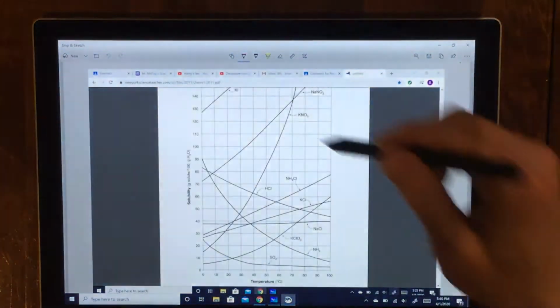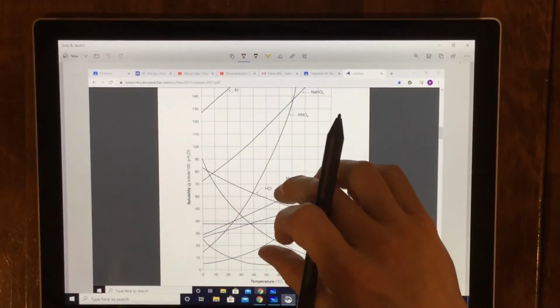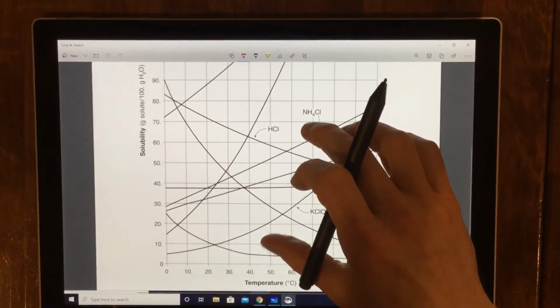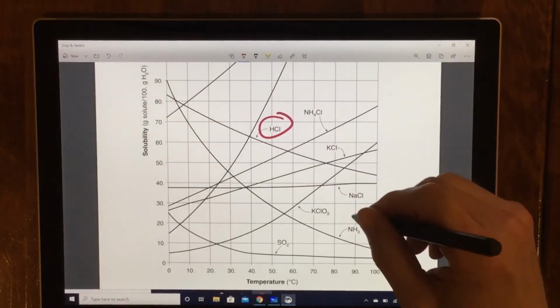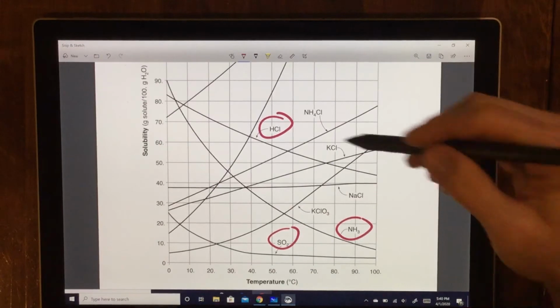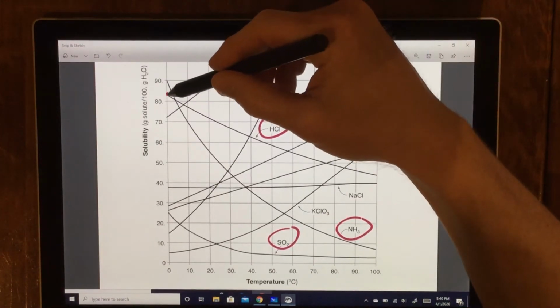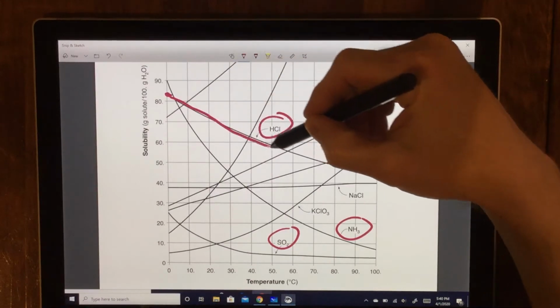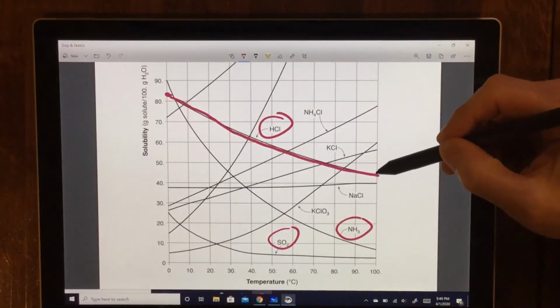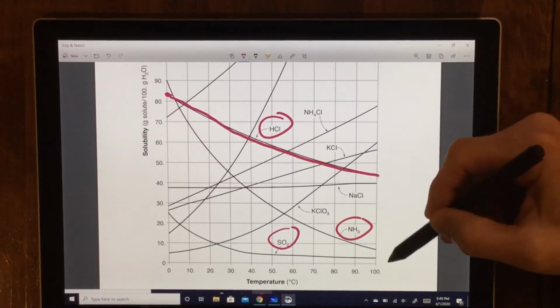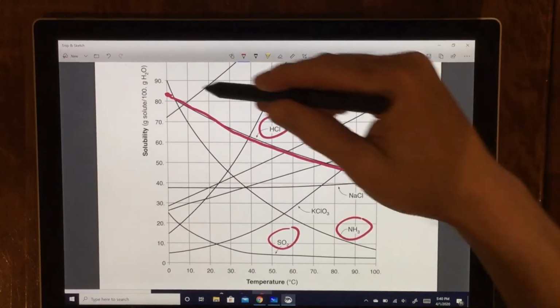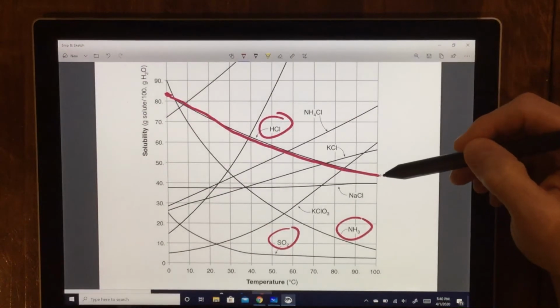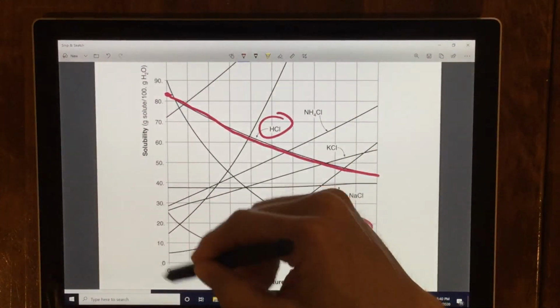And if we look at this here, this is table G. I just took a picture of it here. These three here, HCl, NH3, and SO2, look what happens. Start out dissolving about 82 grams of it. Follow this down. Now we're down to about 44 grams. As temperature goes up, it's like half the solubility. So more of it dissolves when it's 0 degrees.